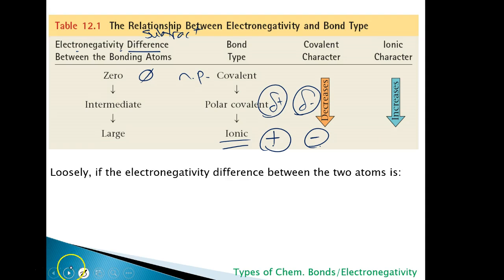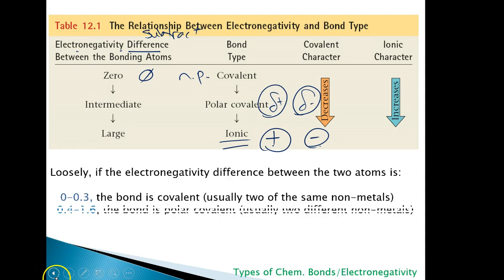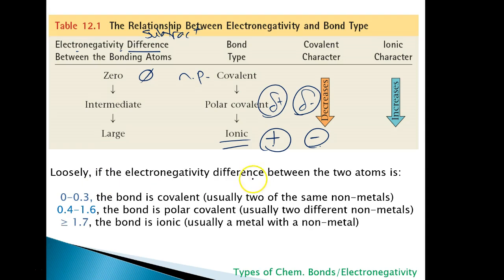So what we're going to try and do is come up with some numbers, because people like numbers and they like to have some kind of variation. So if you subtract the electronegativities between two atoms, and it's somewhere between 0 and 0.3, it is nonpolar covalent. That usually means it's two of the same nonmetals, so fluorine and fluorine. You could also do it for things like, I think, hydrogen and sulfur, or nitrogen and oxygen, which are pretty close to each other. Nitrogen and, well, not really nitrogen, but carbon and phosphorus are close to each other. So it's kind of that way.